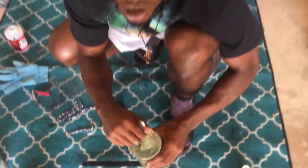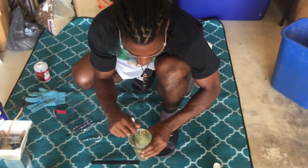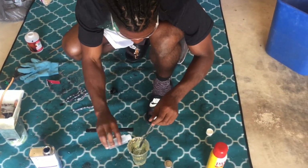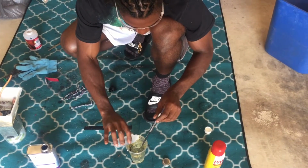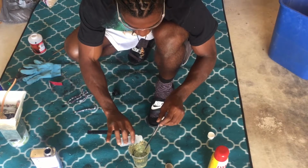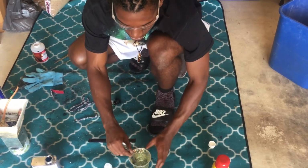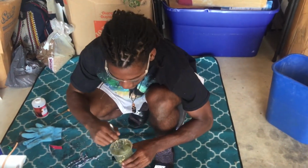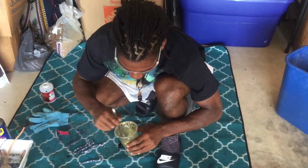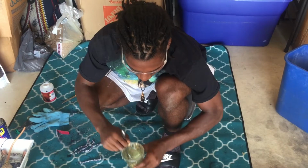Another thing you'll notice when you start making it is the weather really affects it. So on hot days, you don't need to use as much catalyst. But on cold days, like in the wintertime, I gotta use damn near twice as much catalyst before it starts to heat up.